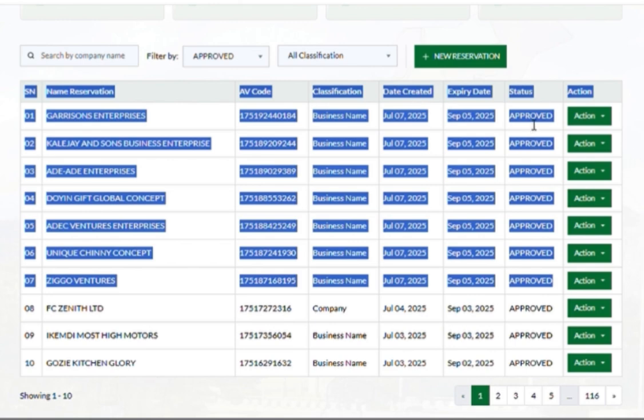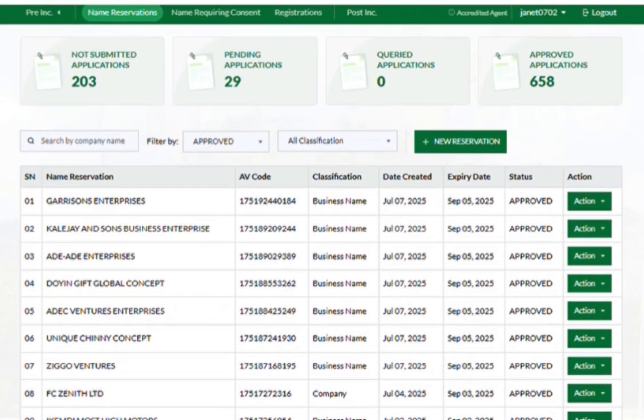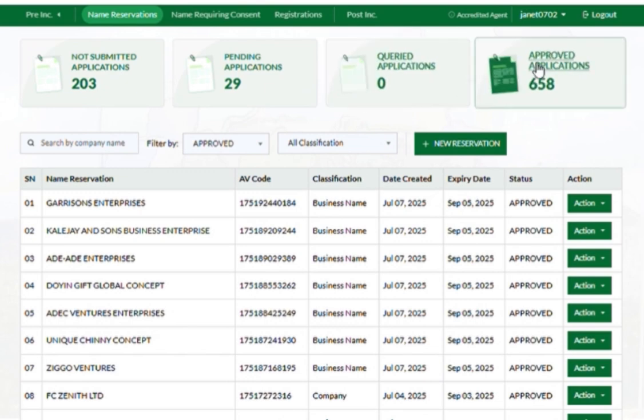Approved. And now you can see that it automatically generates the date. It's no longer something that you calculate. It generates the date that it will expire. This is approved. So that's that about approved reservation.